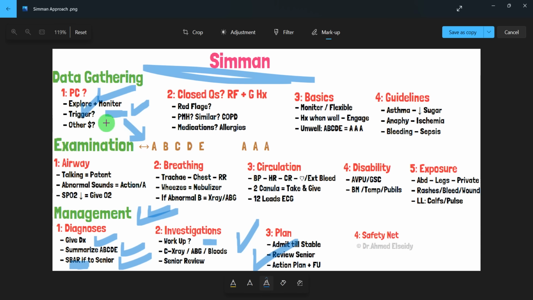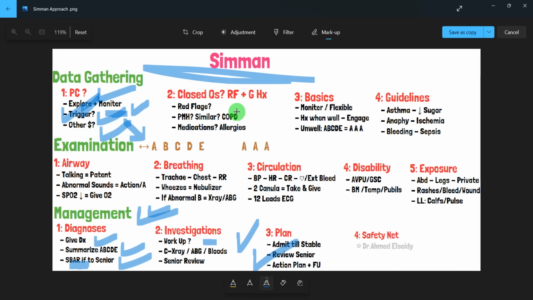What will the history be? It will be just a quick, brief history. Presenting complaint history, asking about the trigger, what was triggering that, Mr. Jack? He may say antibiotic, doctor, or I started having the transfusion and then I felt unwell after that, or maybe I was having my insulin, so you can think about hypoglycemia. Anyway, and then you will finish your presenting complaint by asking about anything else you are complaining of or any other symptoms at all. So that will be the first step as usual.